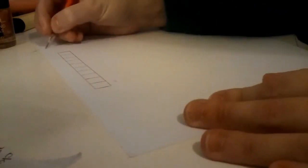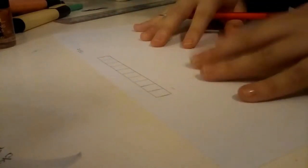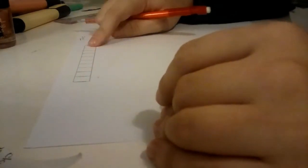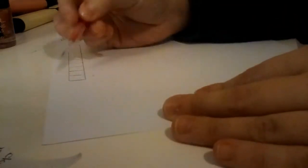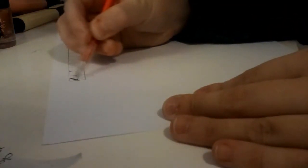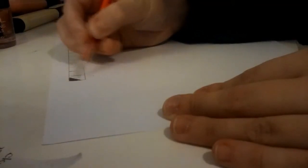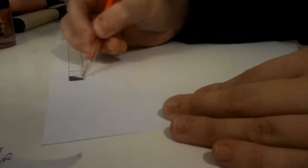So tone is when something is getting darker or lighter, so a bit like adding in your shading. So at one end of your box, you're not going to do anything to it. That's going to be your white box, which is the lightest shade and piece of tone that you can get in your art. At the other end, however, I want you with your pencil to push down as hard as you possibly can to get that end box to go as dark as possible.